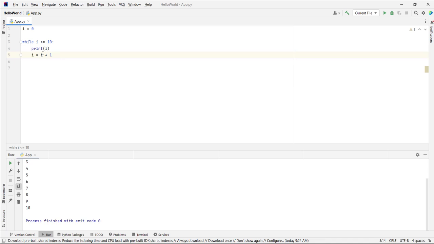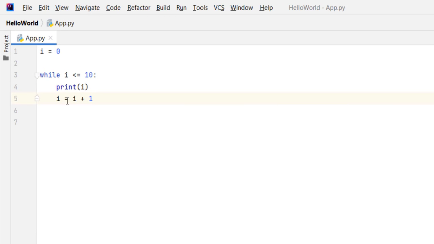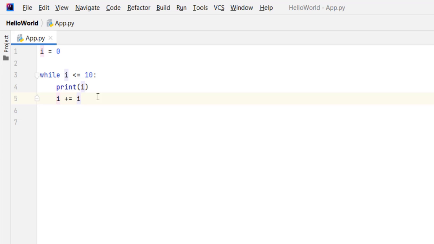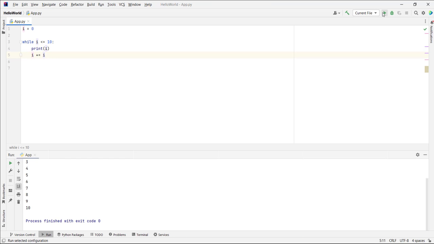Now there is a shorter way to write what we have here, respectively i equals i plus 1. We can write this in a shorter way by putting here plus equals, and this is the same code. This will have the same effect as the previous code. So now if you run this, we have a problem.